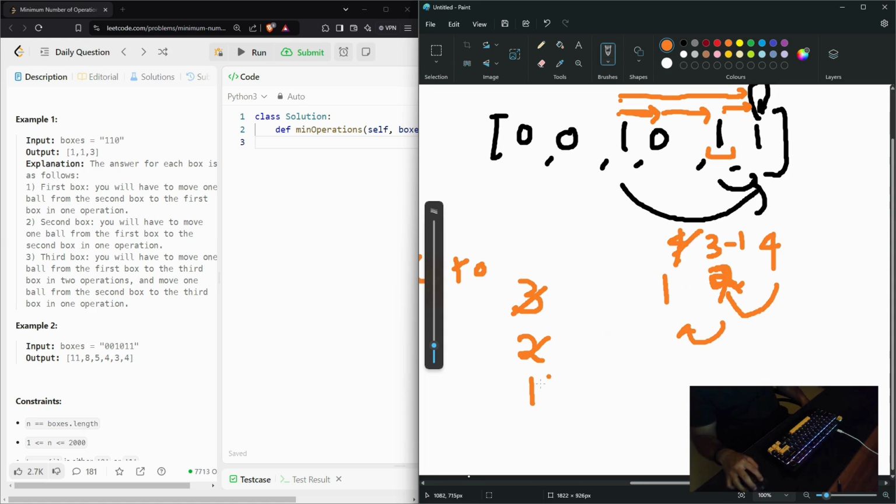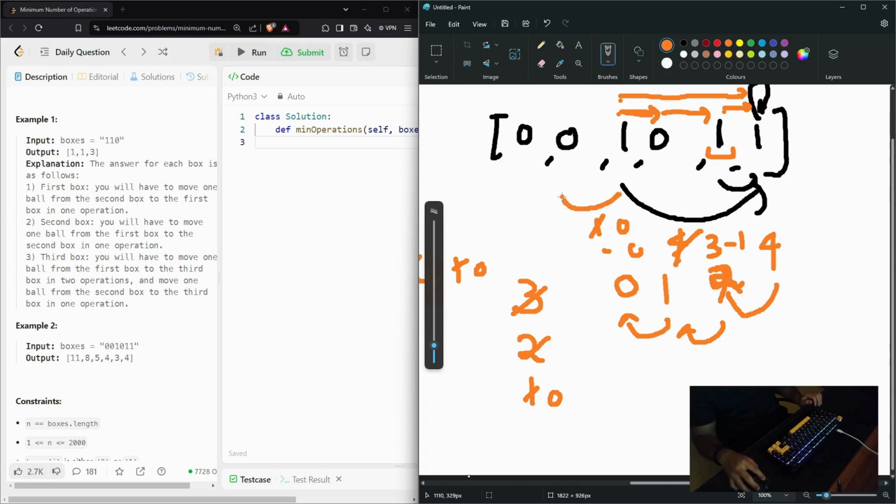At this point of time, our effective count of 1 is still 1 and our effort is at 1. We come to this side. Now again, since we are approaching 1, our effort should reduce by 1. 1 will reduce to 0. Effective count of 1 is also reduced by 1. 0. 0 minus 0 is 0. So at this point, we are going to have to make 0 efforts to move because it's already there. Now the effective count of zeros is 0. Effective count of 1 is 0. All of 1s are already dealt with. We are just left with zeros.